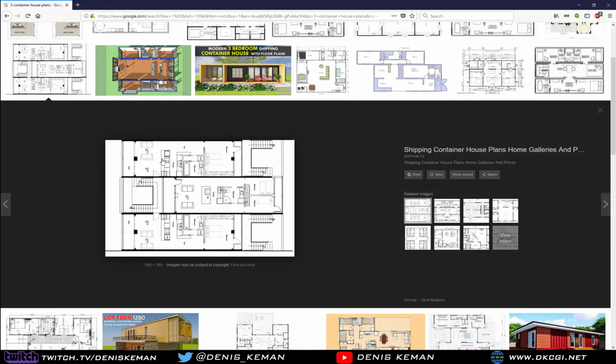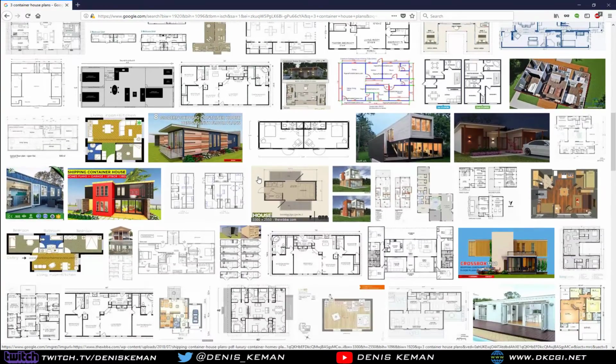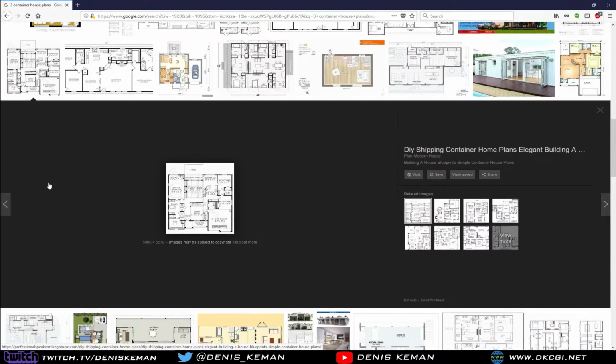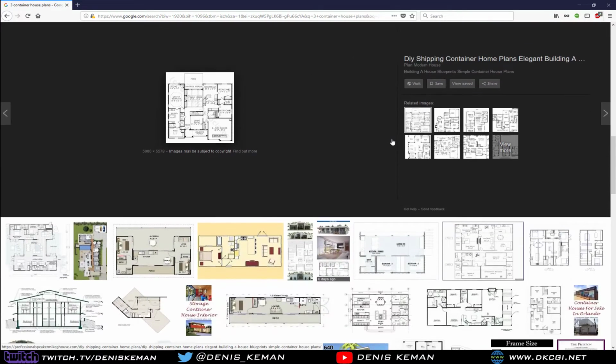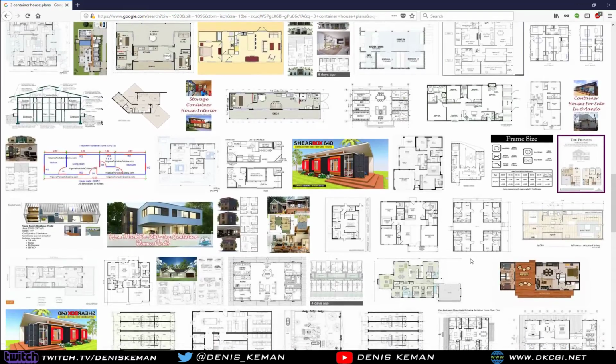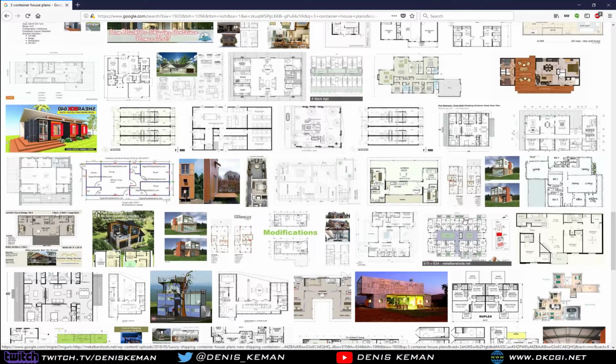Okay, what is this? No, that's a lot of stairs. No. Okay. Let's see.